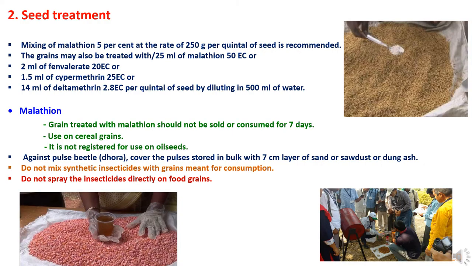The next method is seed treatment. Different chemicals are used for seed treatment like malathion, fenvalerate, cypermethrin, and deltamethrin in different doses depending upon the requirement. Malathion is used for seed treatment, and grains treated with malathion should not be sold or consumed for 7 days. Malathion is registered for use only on cereal grains and not permitted on oilseeds. Against pulse beetle, pulses stored in bulk should be covered with a 7 cm layer of sand, sawdust, or dung ash, as these beetles are mostly active in the upper layers. Synthetic insecticides should not be mixed with grains meant for human consumption.